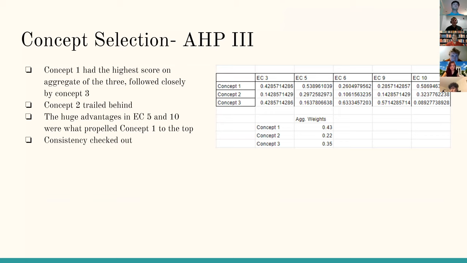So the final part of our AHP process was to take the scores we got from the last part and total them with the aggregate weights of each of the criteria. And so after this, we got concept 1 with an aggregate weight of 0.43, concept 3 with an aggregate weight of 0.35, and concept 2 with an aggregate weight of 0.22. So clearly just based off this, concept 1 and 3 were the best ones.